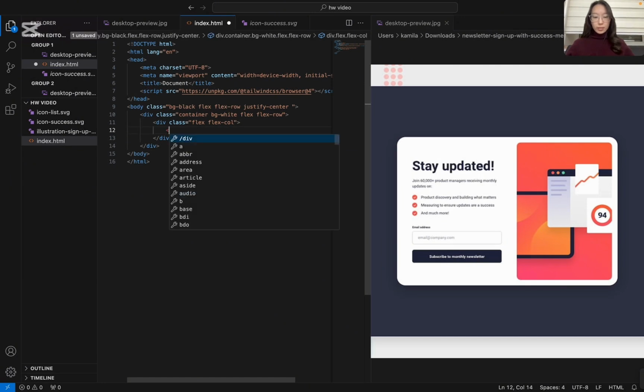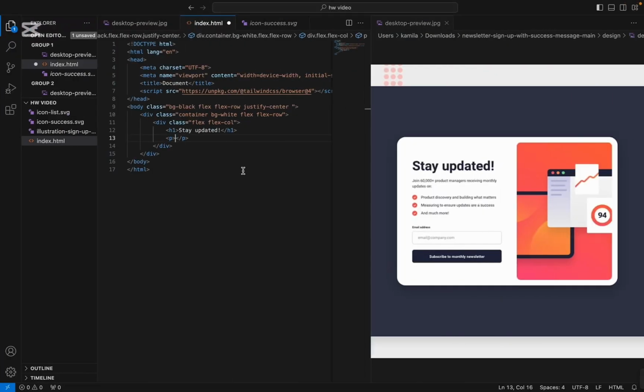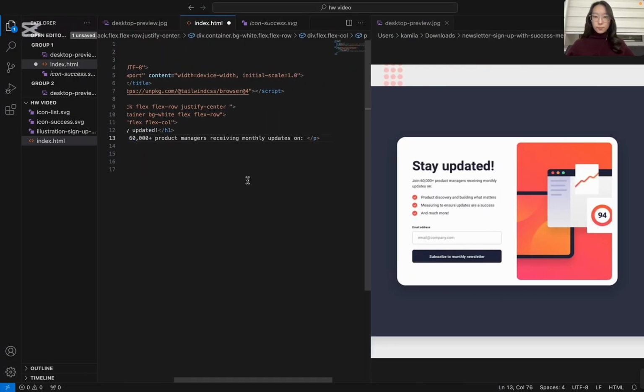And inside of it, let's write the first text, which is "Stay updated", right? And under this we have a paragraph, "Join 60,000 plus...", right? So here's the text of it. You can also find it in the Frontend Mentor assets.